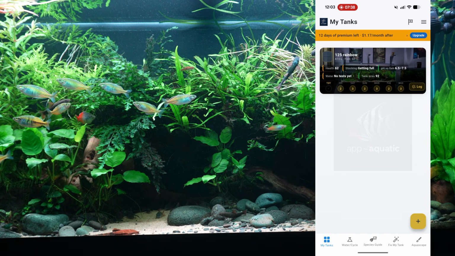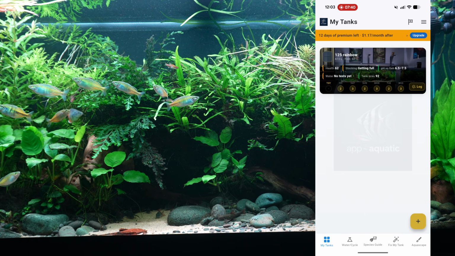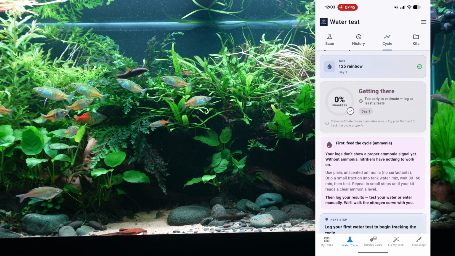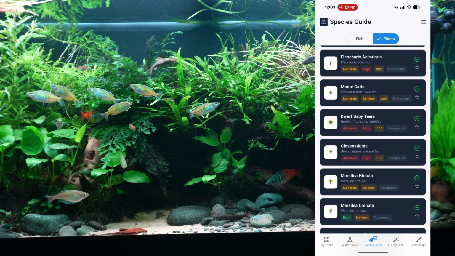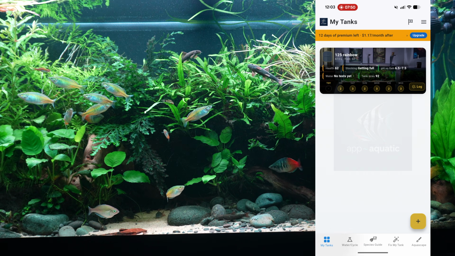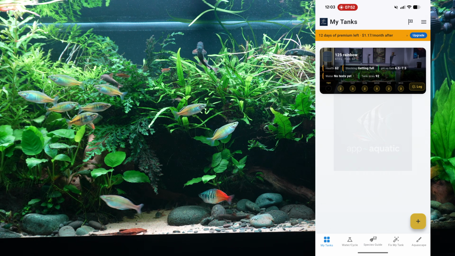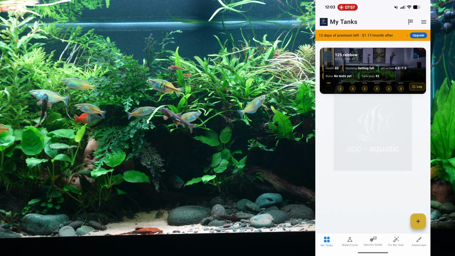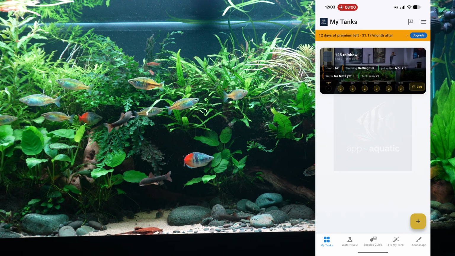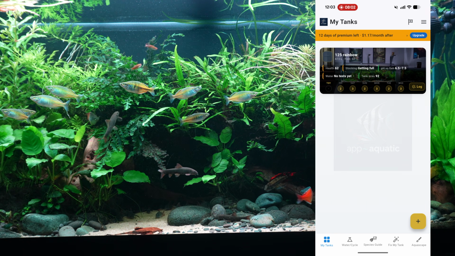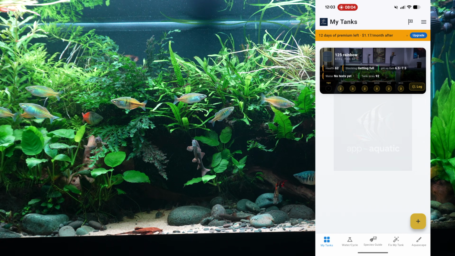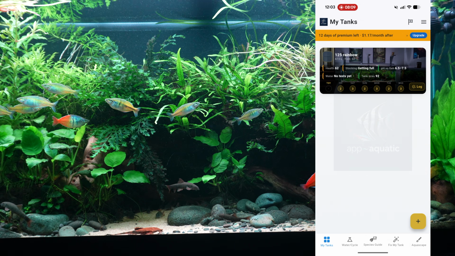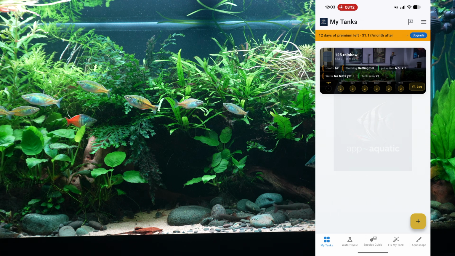Think about how much you spend on your fish tank. If you're anything like me, that's a drop in the bucket. And if you're struggling with your tank, really maybe worth considering doing this because it'll give you a lot of advice compared to like hiring me, a professional, for example. I charge a lot more than that just for a minimum site visit. And this app is giving a lot of the same advice that I would give people anyway. So really worth checking this out. See if it will help you solve any of your issues.